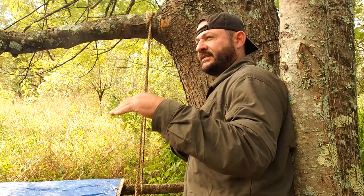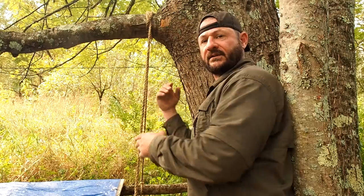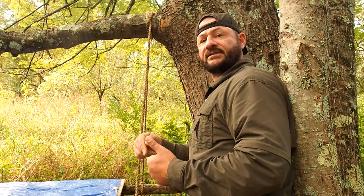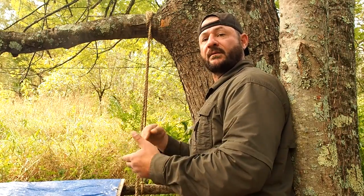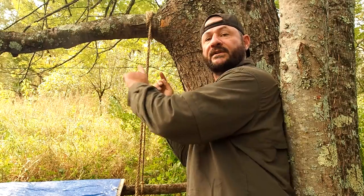Here's a quick glimpse into how my mind actually works. Clove hitch right here gives us two pigtails, then Marline spike hitches that will hold our bed in place. It goes around our poles and suspends our bed. Now, why not do the exact same thing? We just put a bowline around that tree. It's going to give us a ridge line.